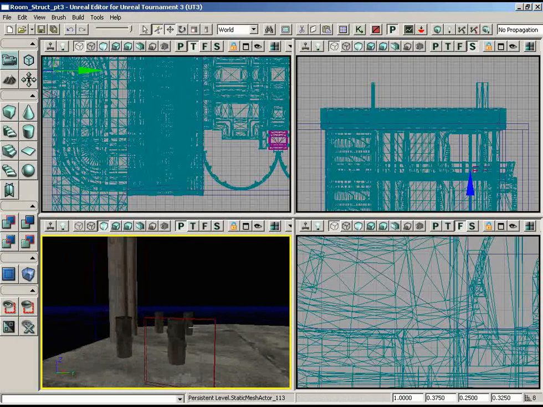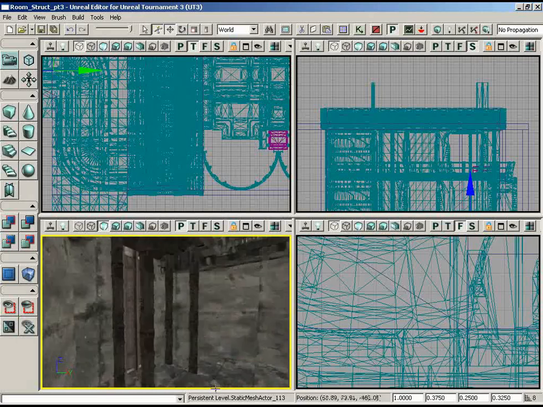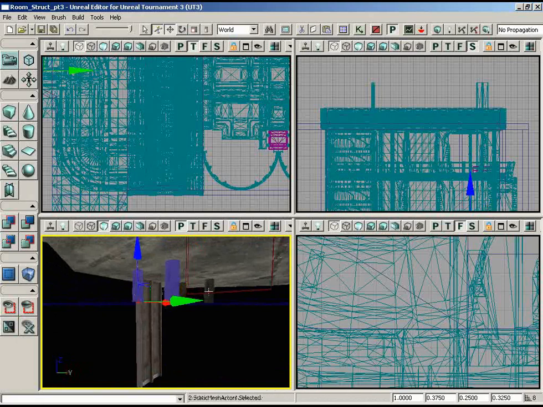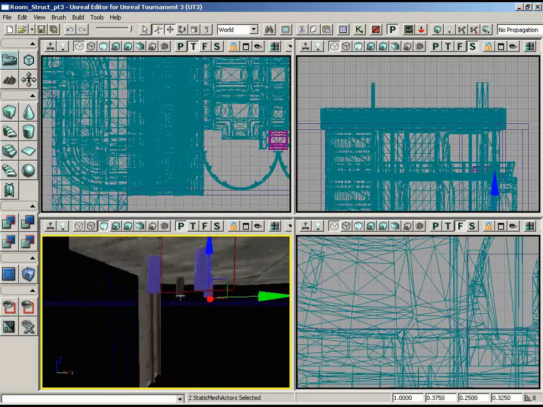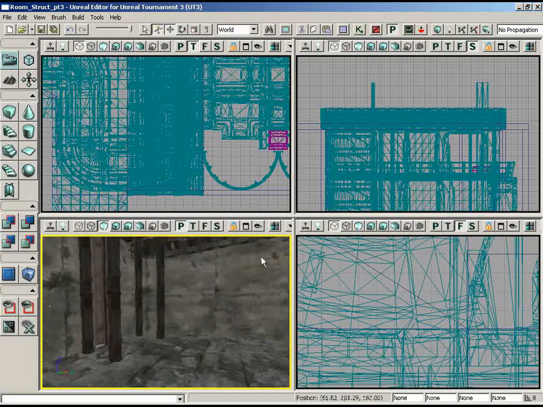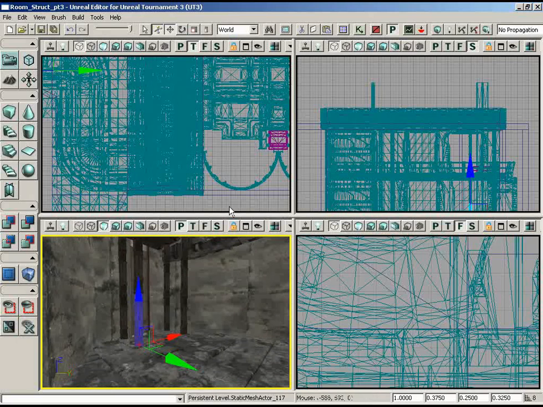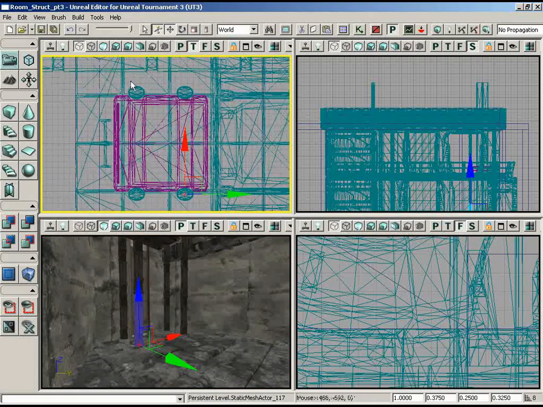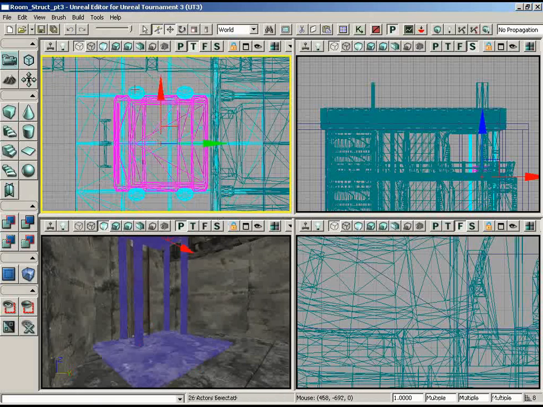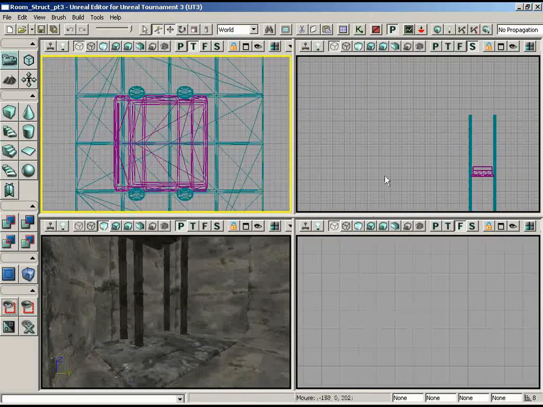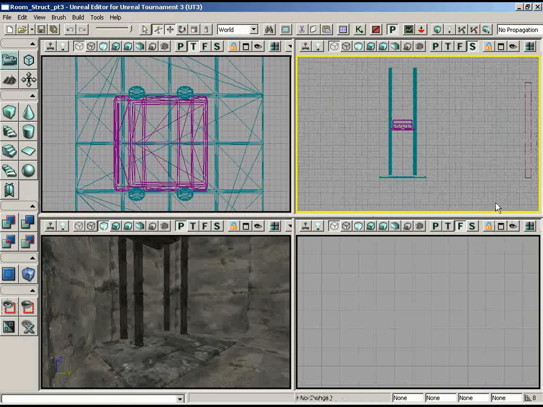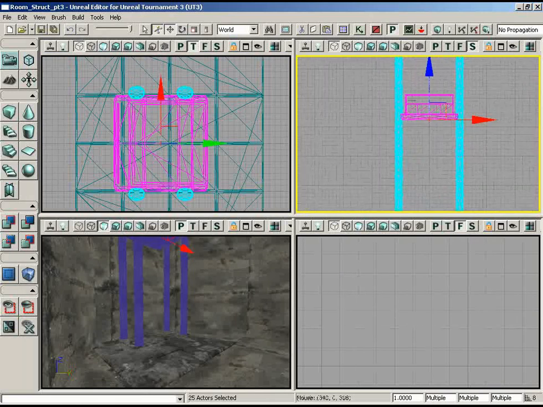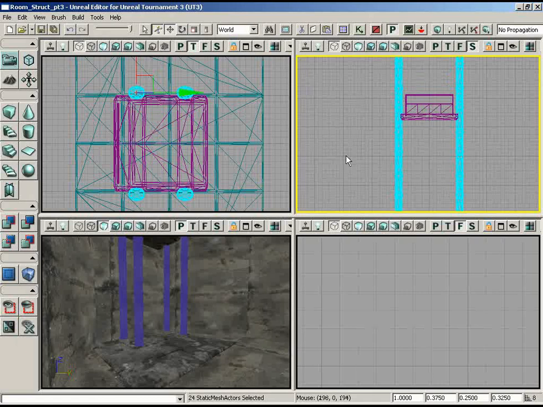There we go. If we move up to the top, we've got some spare space left on those. And these ones are almost to the floor, so we can actually grab even the final four and delete those as well. Then grab all the remaining ones. And let me see if I can get just a little bit clever in selecting those. I'm going to go to a top view and drag a selection around both the pillars and the lift. Show only that selection. Switch to a side view. Drag a selection around the pillars. And then I can just deselect the lift. And now I have only the pillars selected.